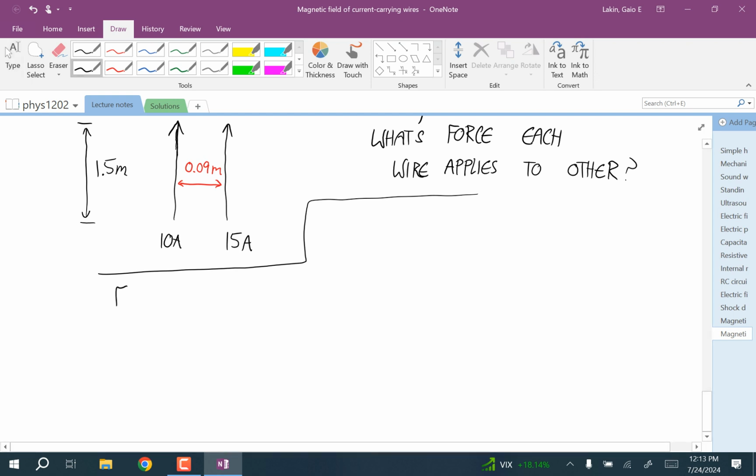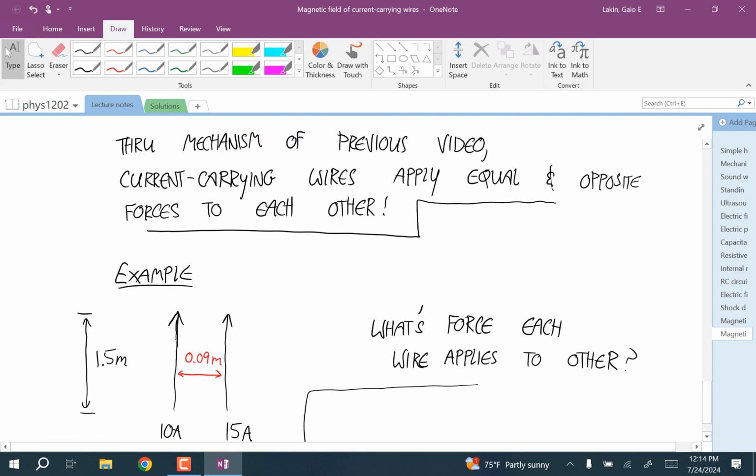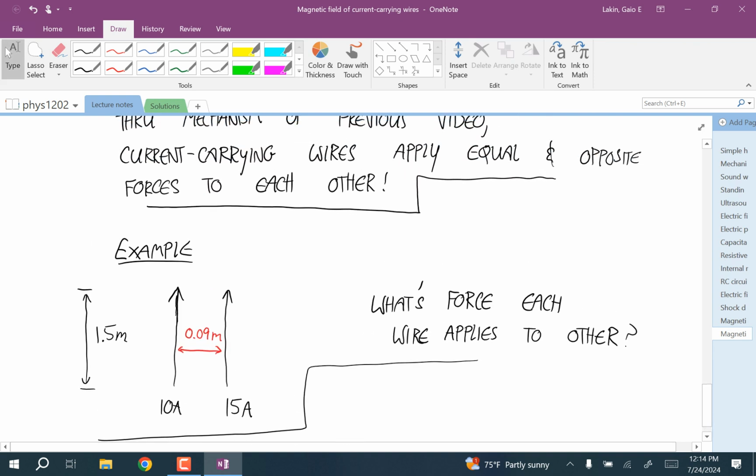So I'm going to start by calculating the force that's applied to the 15 amp wire by the 10 amp wire. Okay, so what that means is we're going to calculate the magnetic field of the 10 amp wire at the distance away where the 15 amp wire is located. And then we'll go through the calculations that we did in the previous video in your last homework assignment to calculate the force. Then we'll switch the other way. Well, if you're a trusting person and you believe that these forces are equal and opposite, we can predict the force that the second wire is going to produce on the first wire. But if you're not such a trusting person, then you do this to verify it. But what we're going to see is that those forces are equal and opposite.